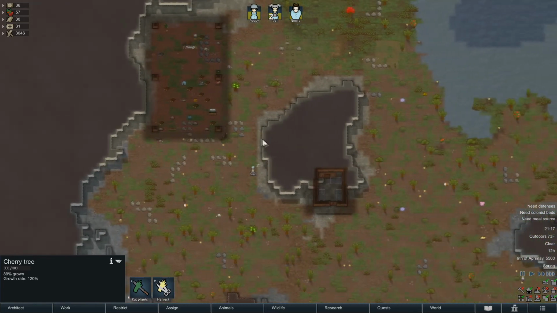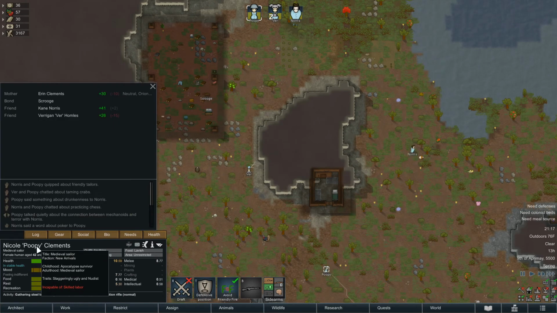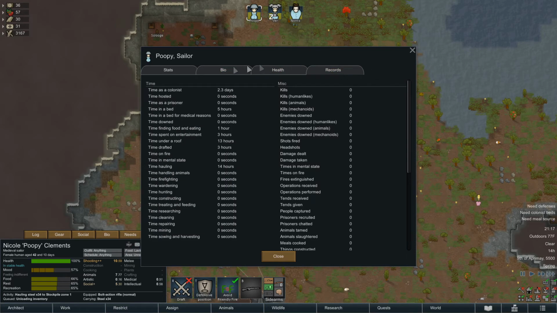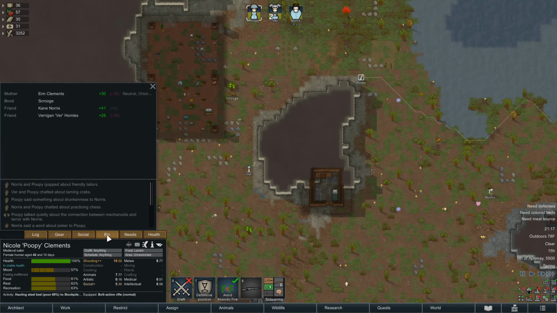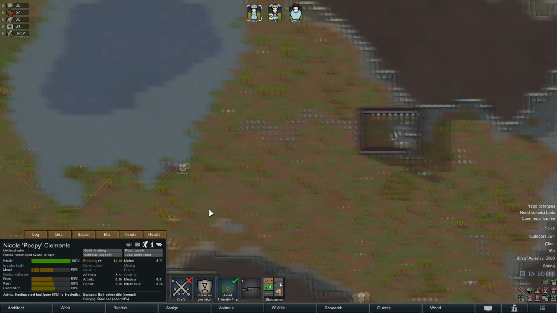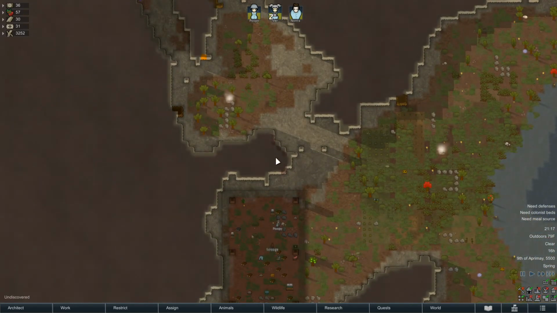Alright, it's going to drive me crazy to have to do this all the time. So I think it's going to be, let's see, where's the information on them? I don't actually know how to rename someone. I don't know. We're stuck with Poopy. Or we'll just call her Poppy. We could call her Poppy.